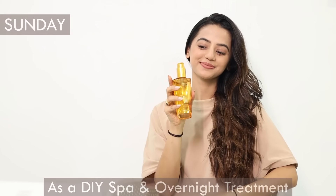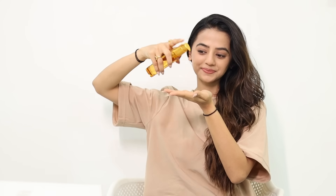For Sundays, I like to take my hair care to the next level — I let the ExOil Serum work its magic overnight. It's a DIY spa treatment where I apply a generous amount covering every strand, then wear a bonnet to lock in moisture, and just wait for the next day. I wash it off the next day and I love how beautiful my hair looks after this DIY spa treatment.